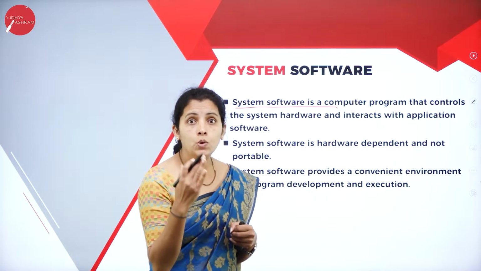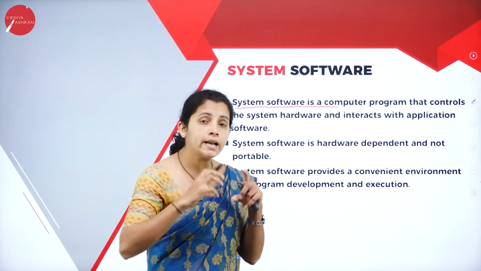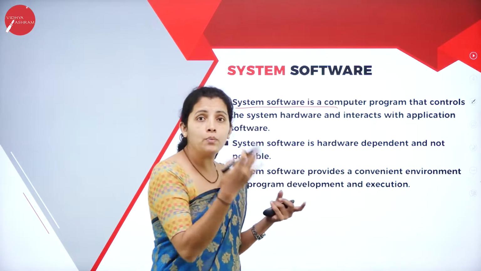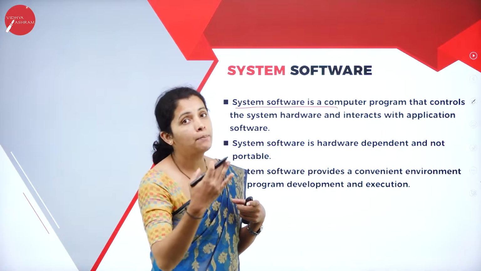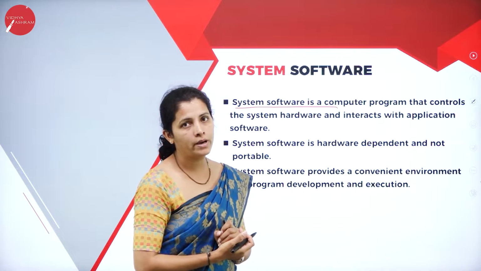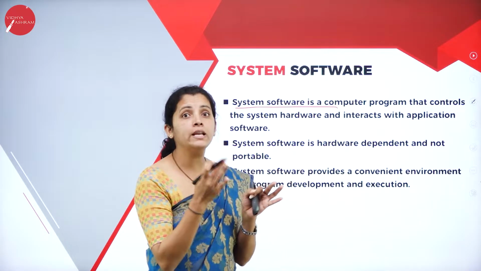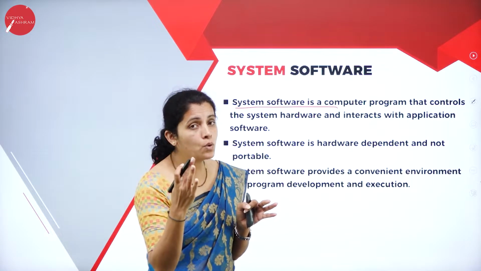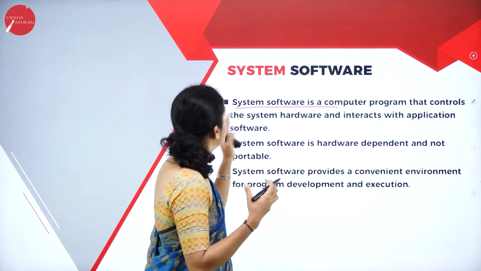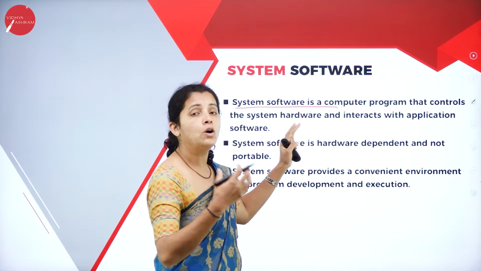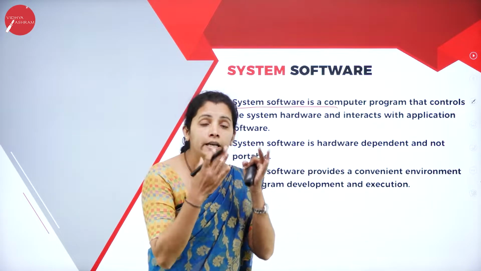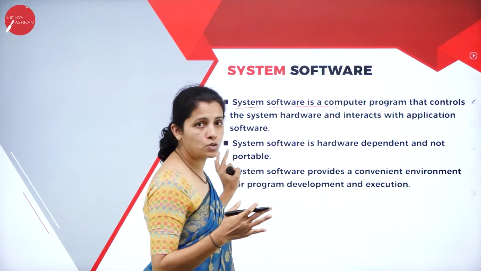So why do I require system software here? I want to interact with the hardware which is connected to the computer system. Along with that, I need to interact with the application software. For that reason, I require system software. I repeat, system software is nothing but a computer program or set of instructions that is used to control system hardware, that means all the hardware connected to your computer system. Along with that, it interacts with the application software.